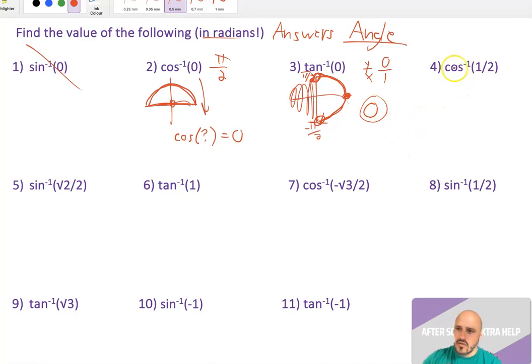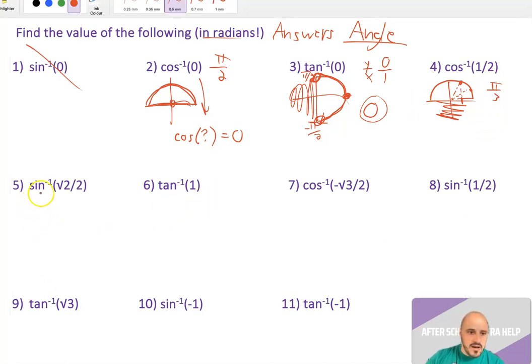All right, inverse cosine of 1/2. Again, I suggest drawing your restrictions each time just to jog your memory. So I want an x value of 1/2. So what angle am I at to get an x value here of 1/2? Well, we can double check too. Is it the longer side? No. So that is, I want to say 60 degrees too. That is pi over 3.